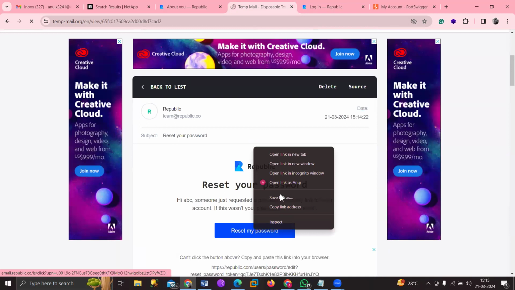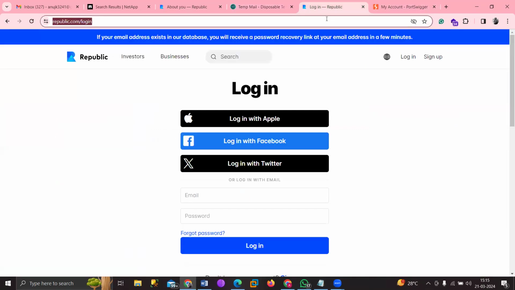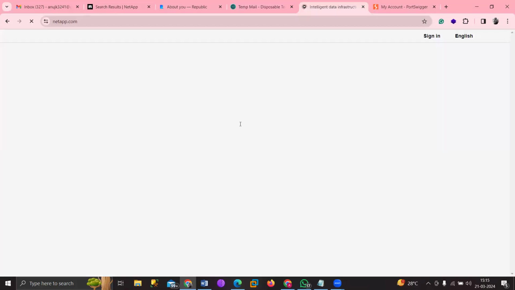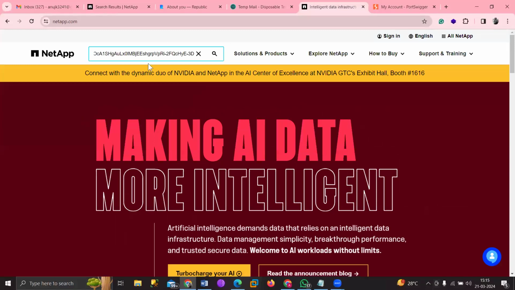Again, I'm going to copy the same link, go on Netapp, and just search for whether the website is on HTTP or HTTPS. Or you can just Google it.